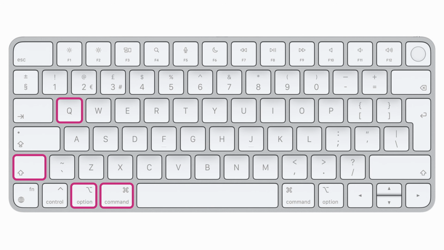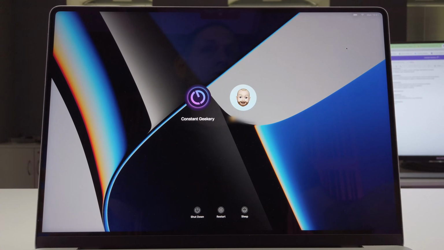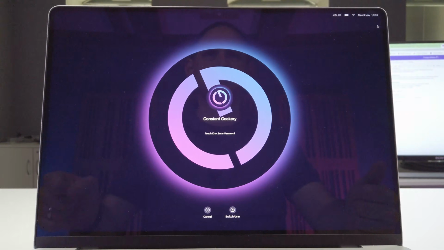If we add the Option key to that keyboard shortcut, making Option-Command-Shift-Q, then you'll log out straight away with no confirmation box. This isn't always the most convenient way to lock your screen, because when you log out, macOS will close any apps and files that you're using. Something I've always loved about Windows machines is the way you can press Windows and L to immediately lock your screen. And you can do the exact same thing with your Mac, using the keyboard shortcut Control-Command-Q.